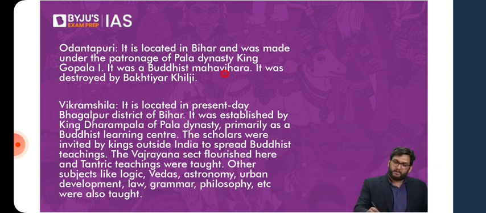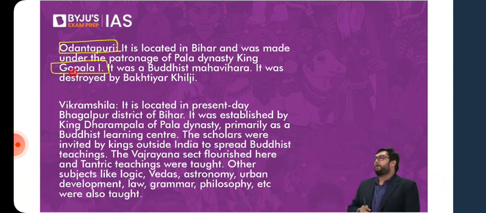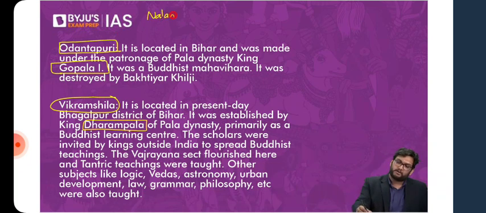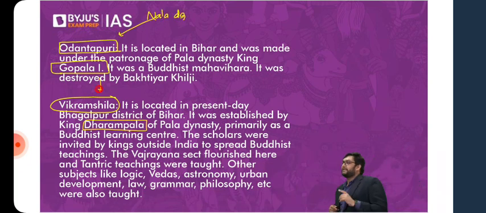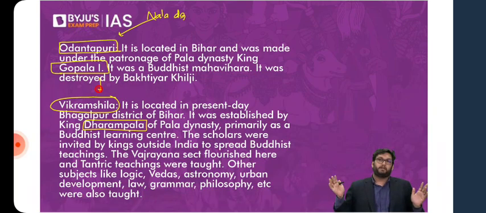If you remember, we discussed the fact that Gopala was the one who developed Udantapuri as a very important center under the Pala dynasty. Bakhtiyar Khilji is the one who is associated with the destruction of Udantapuri also, of Vikramshila also, and Nalanda also. But Udantapuri was not as popular as the one which was established later by Dharampal, which is Vikramshila. So this is basically Nalanda comes first, then comes Udantapuri, then Vikramshila. And as I told you, Nalanda is Mahayanic Buddhism. Vikramshila is a very important center for Vajrayanic Buddhism in that regard. And that way, these three together are considered the three pillars of the Buddhist circle or the Buddhist universities.